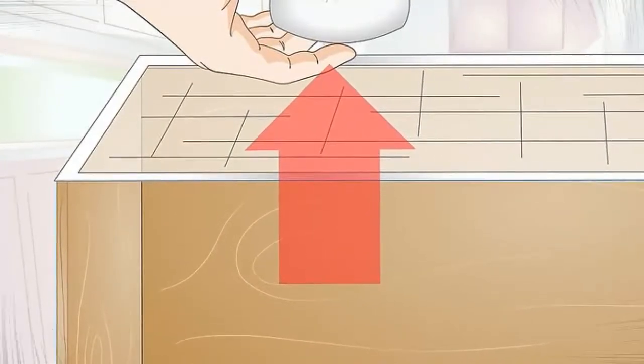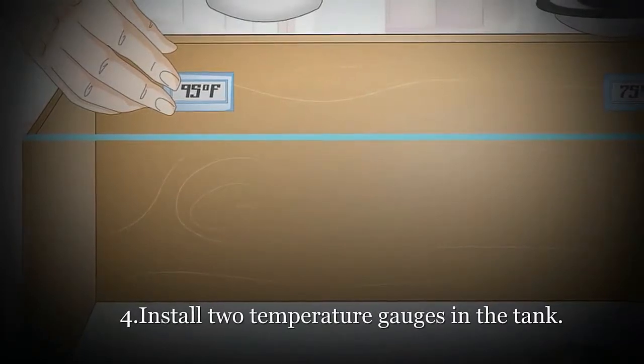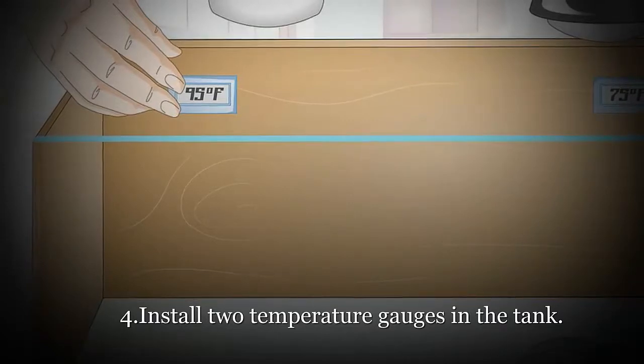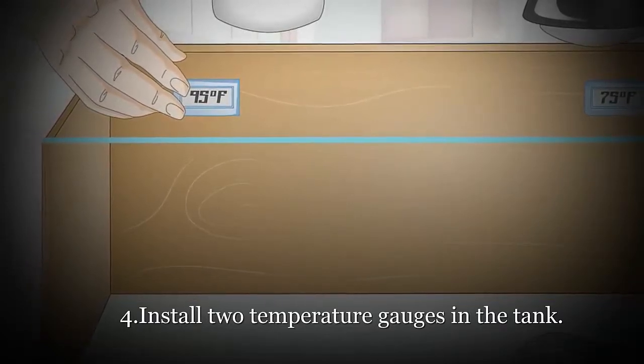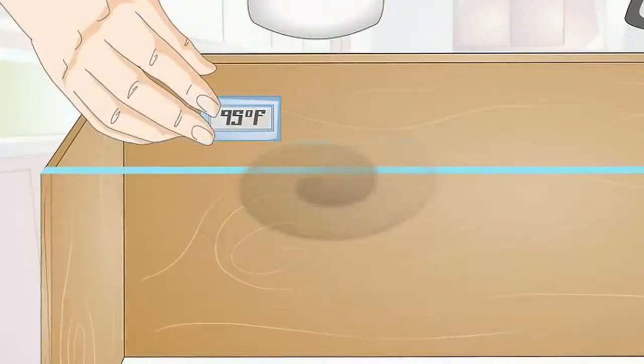Install one temperature gauge at the hot end near the basking bulb. Install the other at the opposite end where the temperature should be cooler. This way you can ensure that the basking lamp is doing its job. If you see that the temperature is uniform throughout the tank, replace your basking bulb.